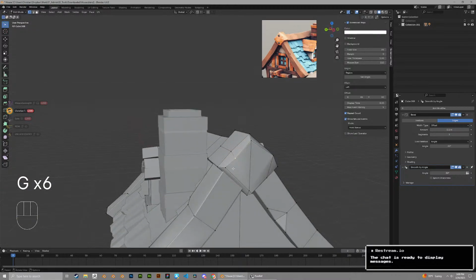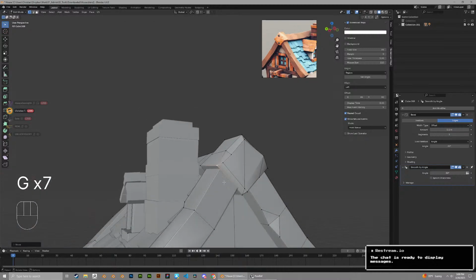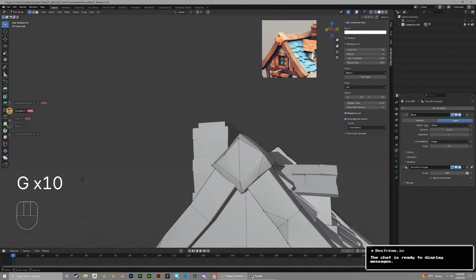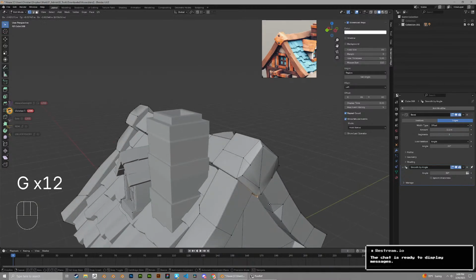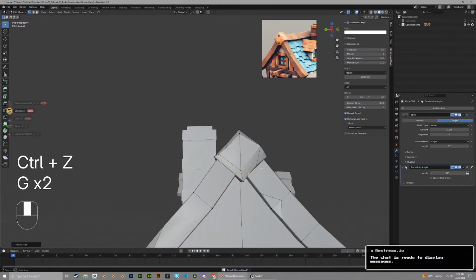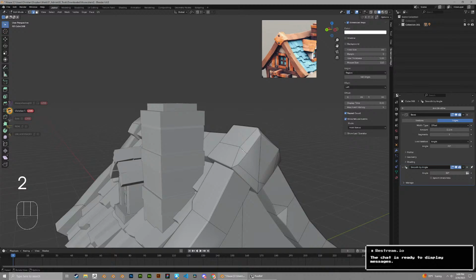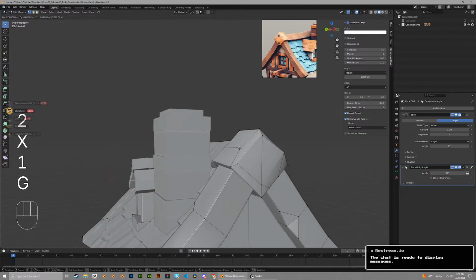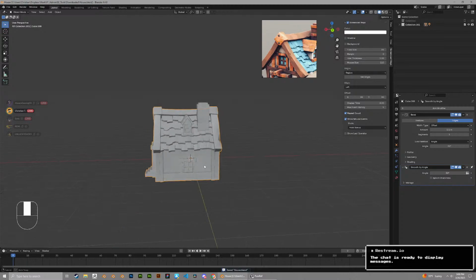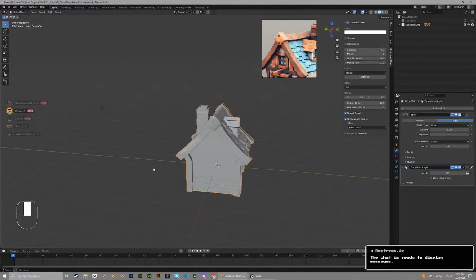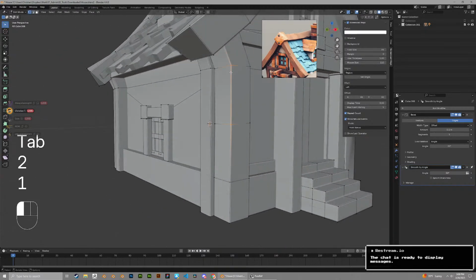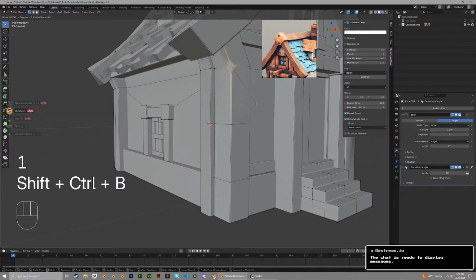And that's working so far. Bunch of little details here and there.